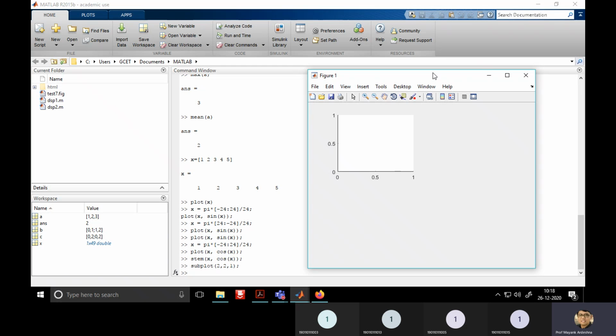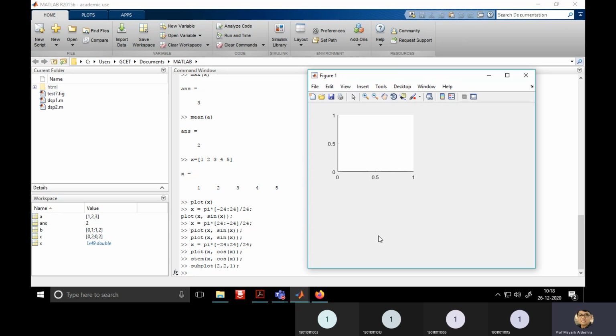Okay, now how can you plot it? You can see I'm mentioning subplot 2 2 1. So 2 2 means it's a 2 cross 2 matrix. Clear? It's a 2 cross 2 matrix. So the maximum figures I can display is 4. You can see in this figure there are 4 locations: this is first, this is second, this is third, and this is fourth. And the last digit indicates the location of the figure. This part is clear? It's basically the location of the figure.